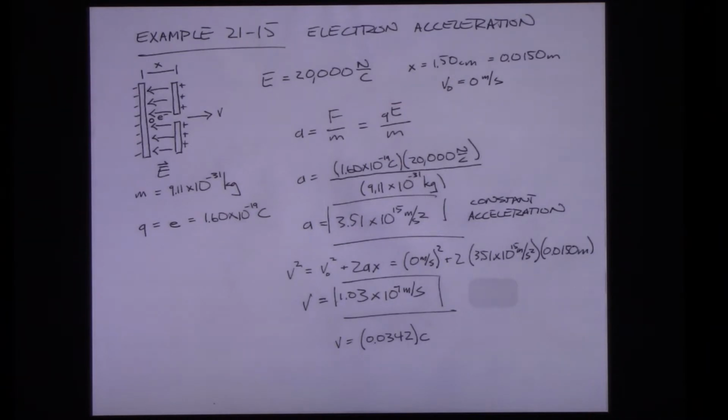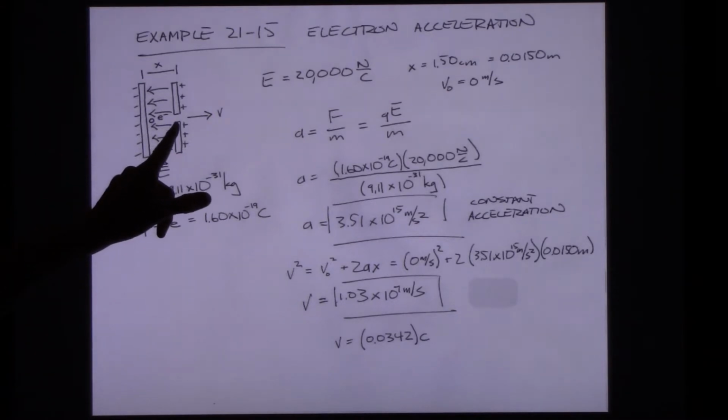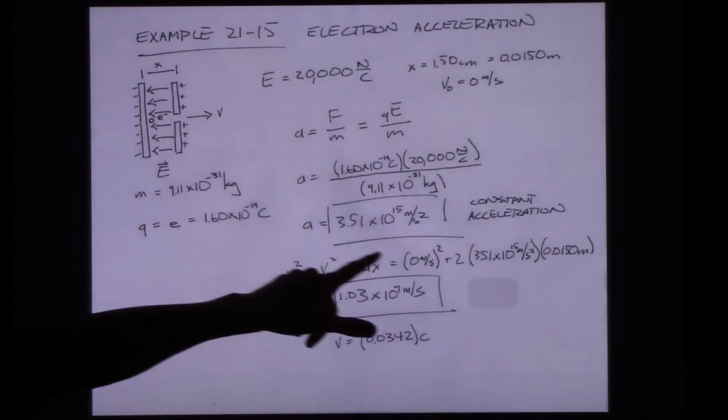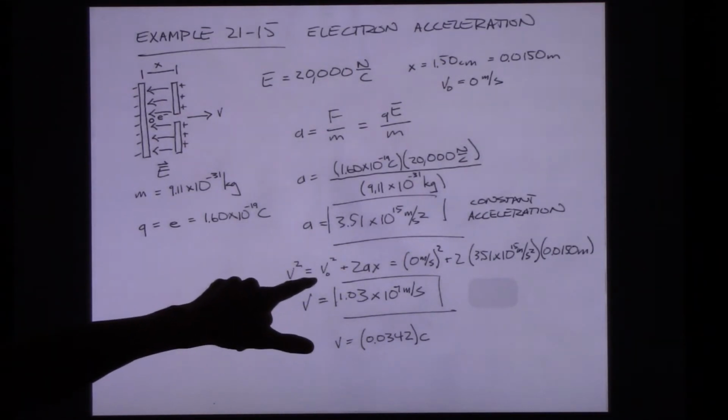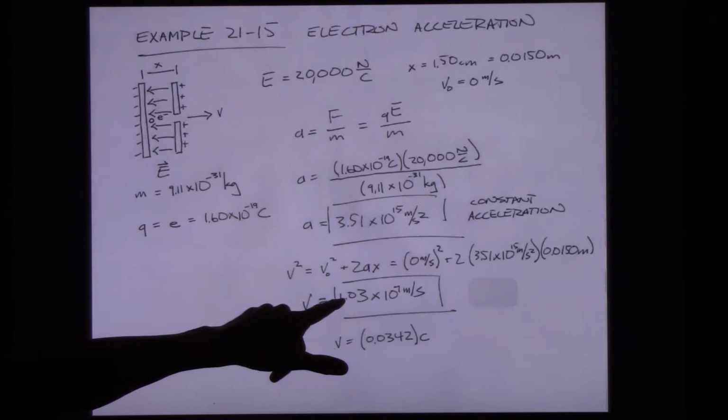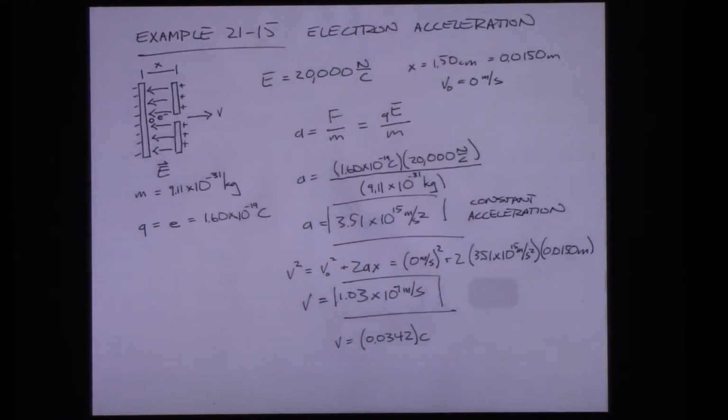So there are some other interesting questions here. One would be, how much time does it take for the electron to cross from one side to the other? That would be a good homework problem to take a look at. So time, distance, velocity. The distance was given, and we're now solving for velocity. And I used this formula. Now, the initial speed is 0, and so I went through and solved for the speed. The speed we get up to is 1.03 times 10 to the 7th meters per second. So that's quite an amazing acceleration.